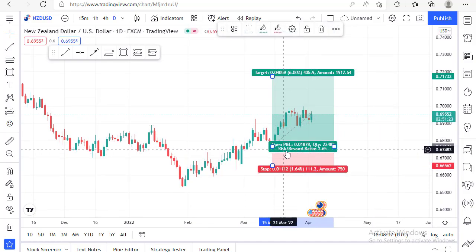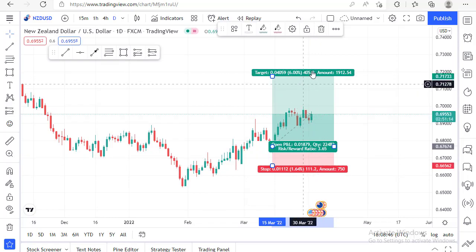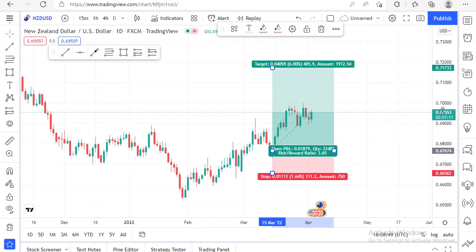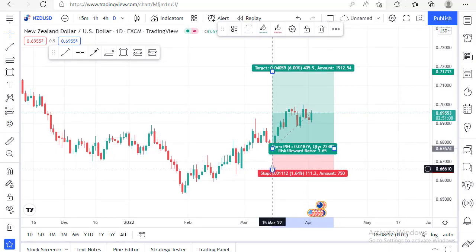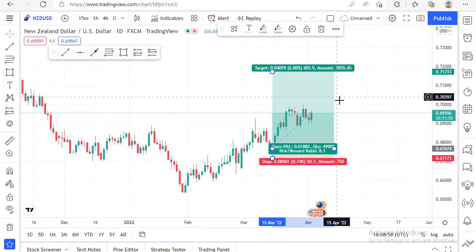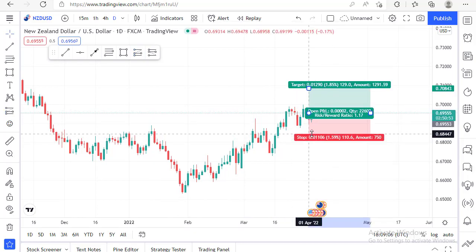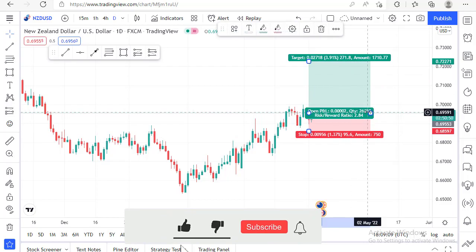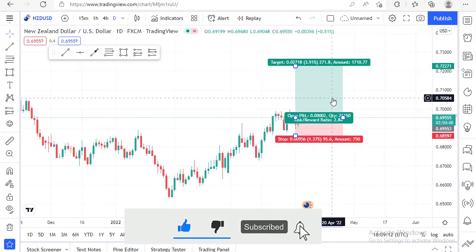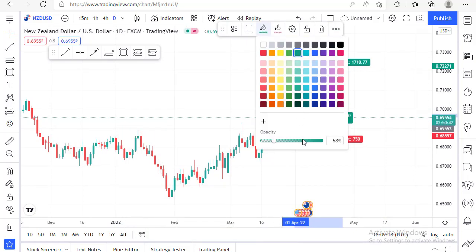As you can see on the down parts here, your risk to reward is 3.65, and you will see your stop loss here 101. We see your take profits here 405 pips. So with that, you won't be doing all your calculations manually. The system will automatically do it for you, and you will be able to see your risk to reward, which is awesome. And let me assume after analyzing the trade you say, okay, maybe the market will keep going long, then your stop loss somewhere here, then your take profit, let's say somewhere here. All right. And you can also work on the color of this. Maybe make it bolder. Then the green, you can actually work on the opacity. You increase the opacity.